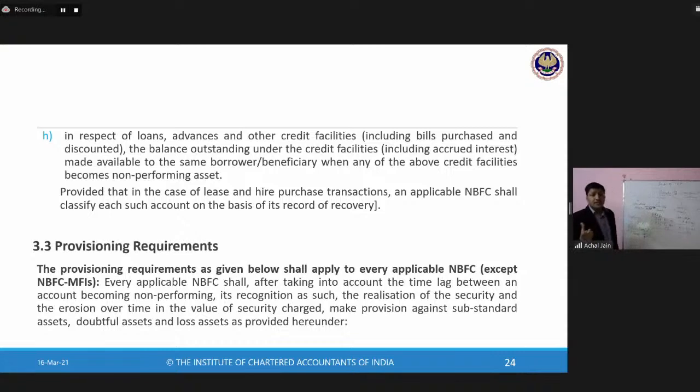So this tracking therefore has to be done customer by customer. And of course, in respect of customer by customer, even if the facilities are different, it will not matter. Clear on this aspect? This was a very important point in relation to NBFCs, and I'm sure that at your inter level, in your advanced accounting, you would have covered most of these provisions related to NBFCs, and these are very much similar to what you see in case of banks also.